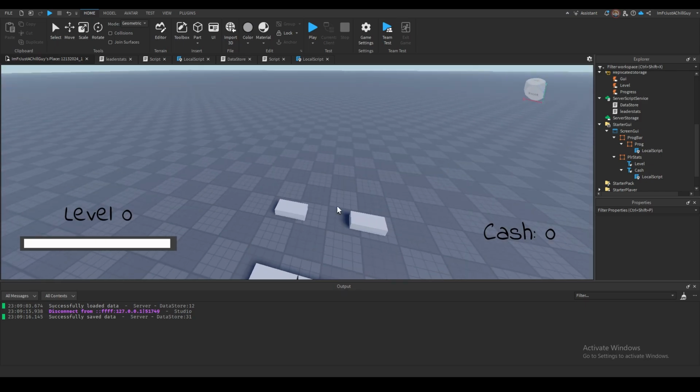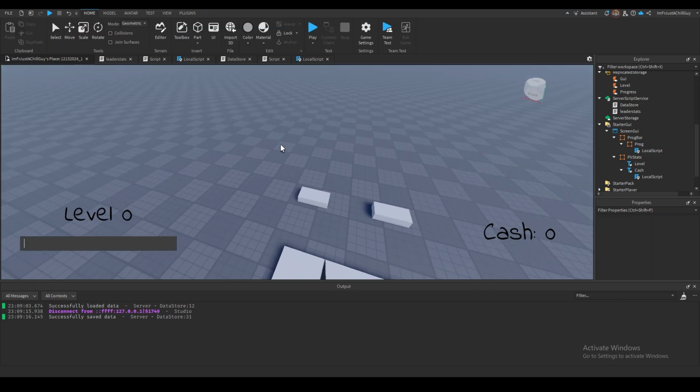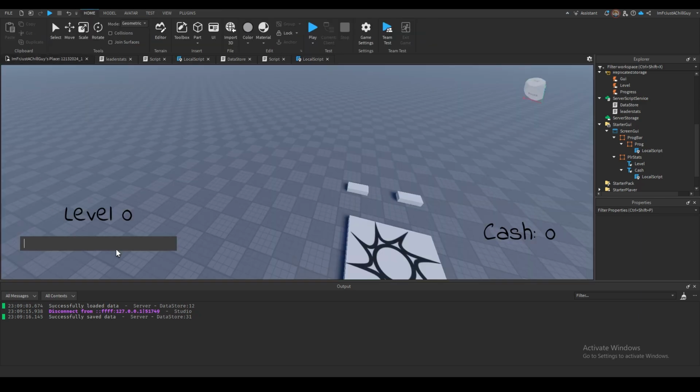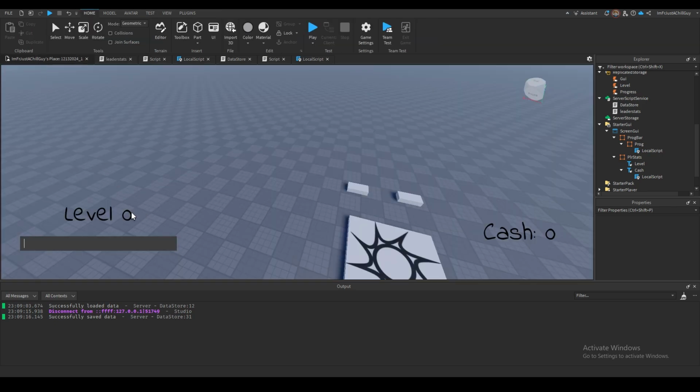So that's good. Now, how do we make this? Actually, before I continue, I'm going to set the size to 0 or to 1. There you go. Now, how do we make it so that whenever the bar hits the end, it goes back and we level up once? To do that, you have to work with this, because this is what tracks whenever we're resetting the bar. So we're going to work inside this. And what we want to do is we want this level to go up by 1, and we want the player to actually save that value.